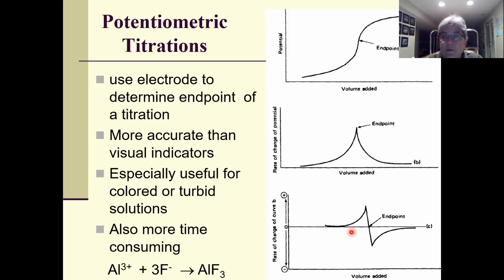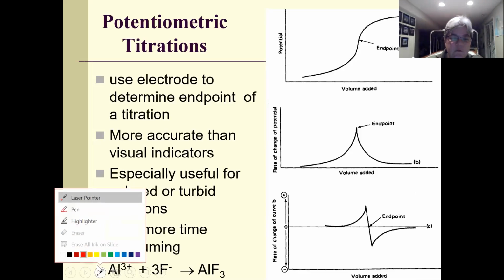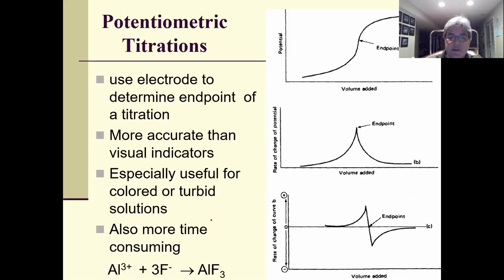there is no electrode to determine aluminum. There's no ISE for aluminum, but there is one for fluoride. So you could actually take that solution of aluminum ions and add a solution of fluoride, and that will form aluminum fluoride. And then you use an electrode to measure the concentration of fluoride. Of course, at the beginning of the titration, there's no fluoride because it's all being used up to react with the aluminum. But as soon as the aluminum is gone, now the concentration of fluoride starts increasing, and then you can actually measure that endpoint. So that's a way to determine aluminum using potentiometry.